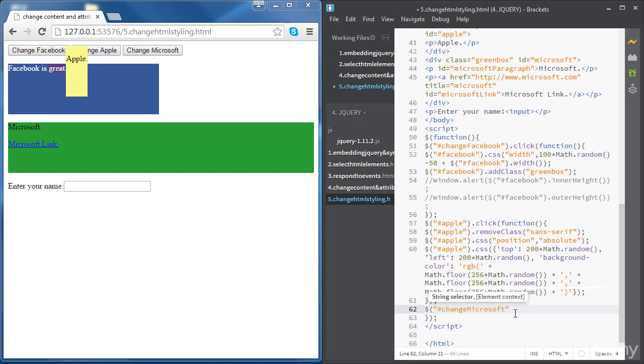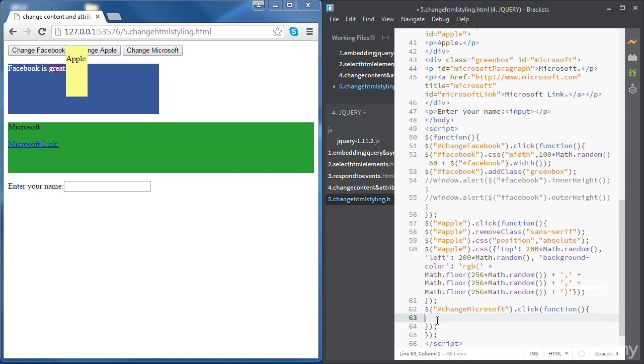And then the event is click. All right, and we can have a function there.